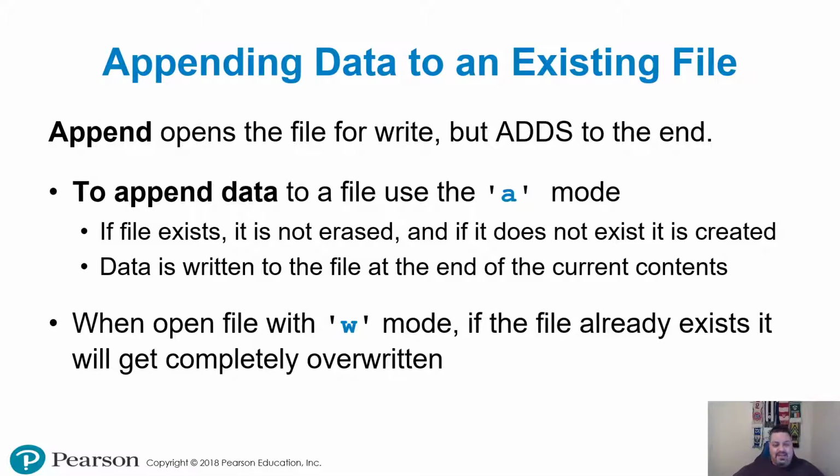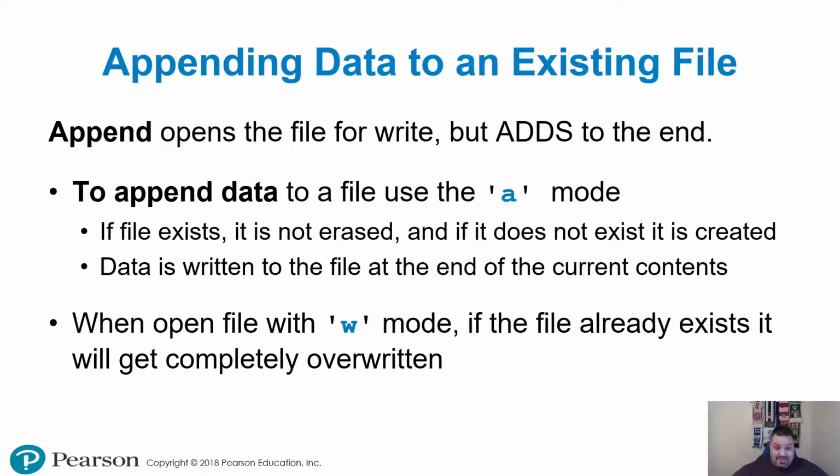Let's talk about append. It's the last part of the last mode, if you will, for using file handles and file objects. Append basically is opening a file for write, only instead of overwriting the whole thing from beginning to end, it just kind of adds on to the end. It finds where the end of the file is and adds on back to it. So to append data, we use the a for the mode. Okay, it's lowercase a. We had lowercase w. We had lowercase r. This is lowercase a.